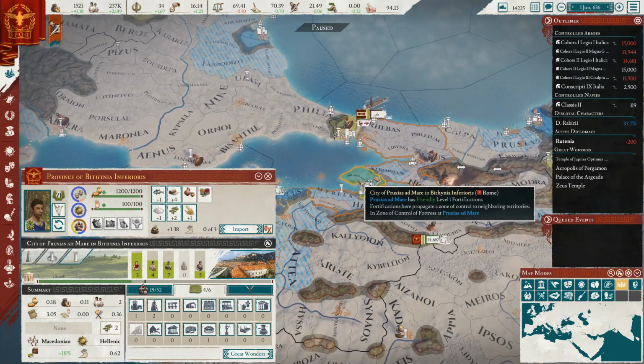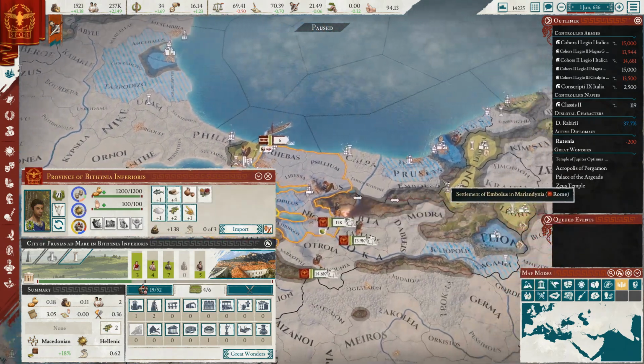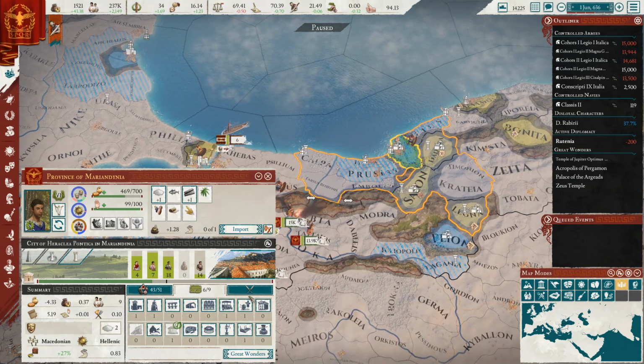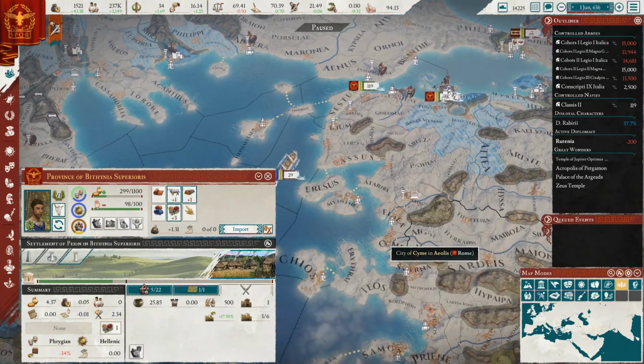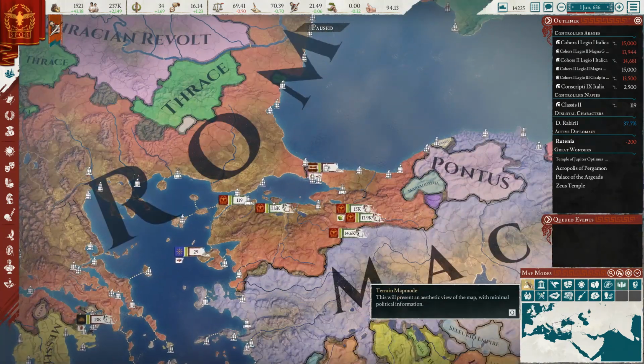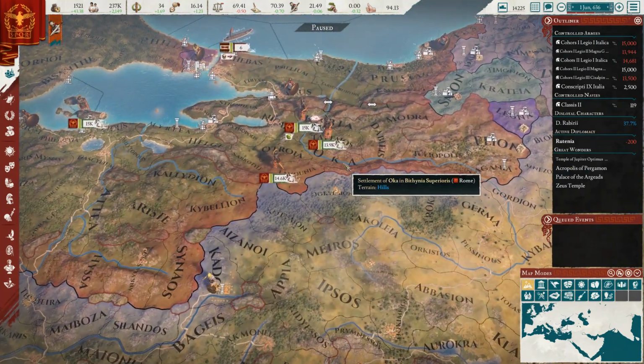All right, so we've gotten rid of that fort. Let's see what we got over here. We got just 1 fort, so we'll keep that one there. Same with this one here, just 1 fort, so we'll keep it. Yeah, we'll keep all these forts, guys. Yeah, that's fine. We might want to build more forts over here a bit later.